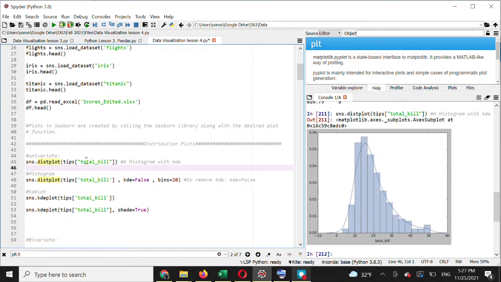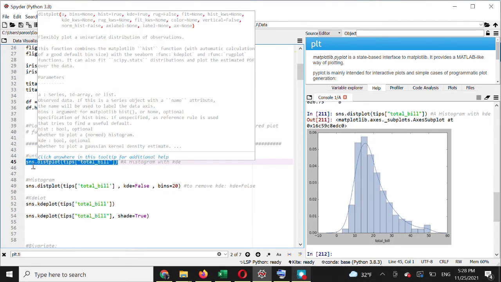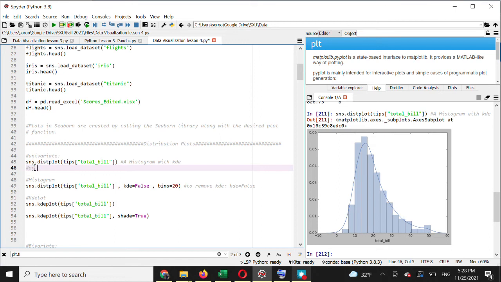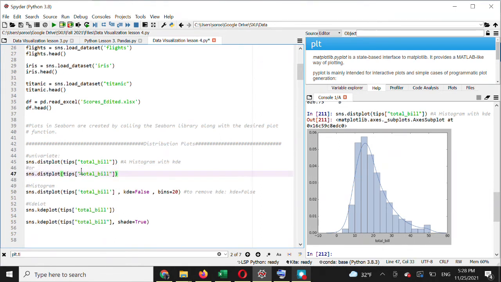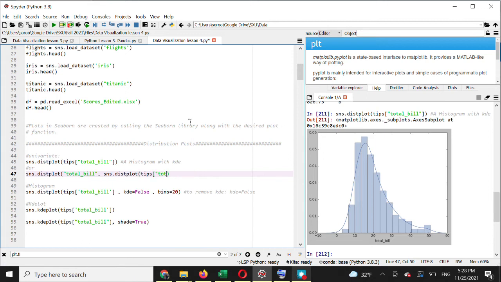You can use a distplot. For example, here we are doing sns.distplot tips total bill. You can also do this in another way, which is maybe a little bit more famous. You say the name of the variable that you have, comma, and then the name of the dataset that you have.